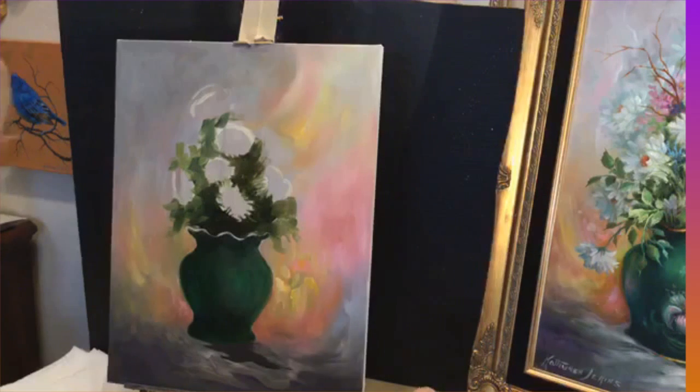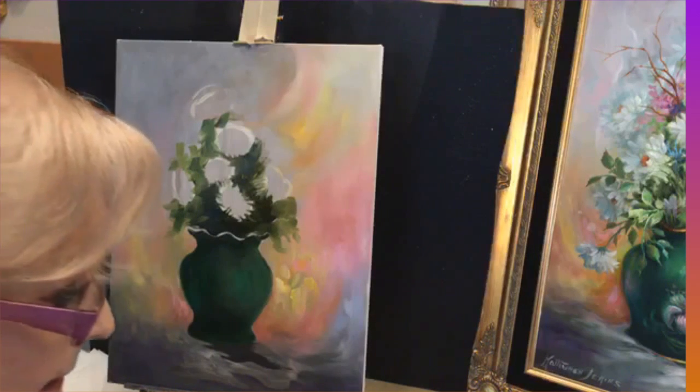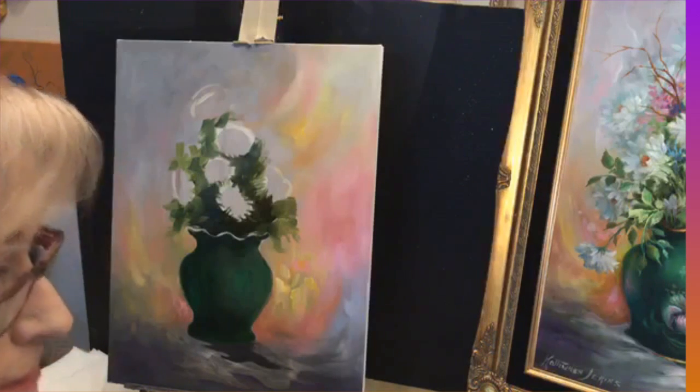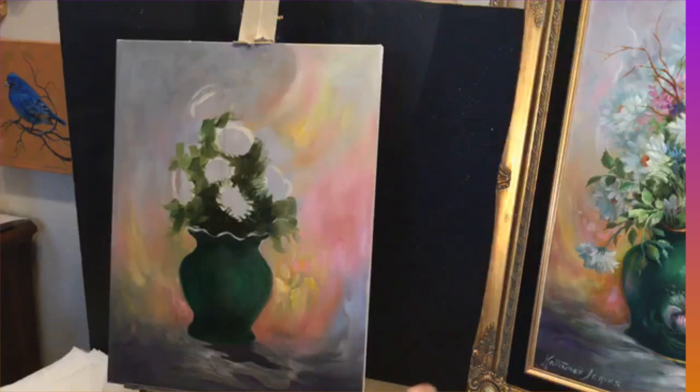It's good to buy four or five. I always work with at least three or four greens on my palette. I always work with two or three yellows, two or three oranges and reds. I don't just use one red, one yellow, one green. Your painting will get very, very boring that way.